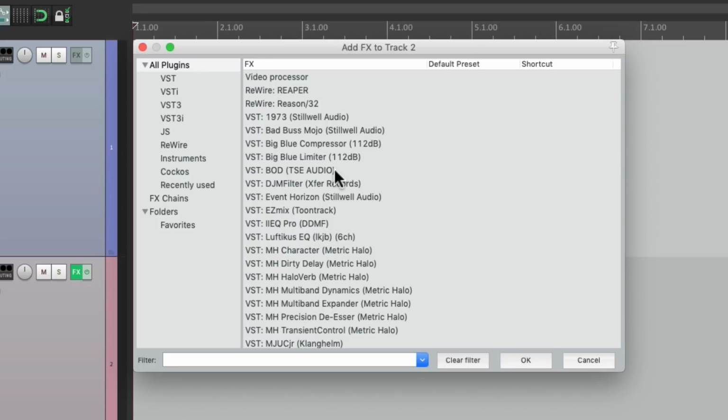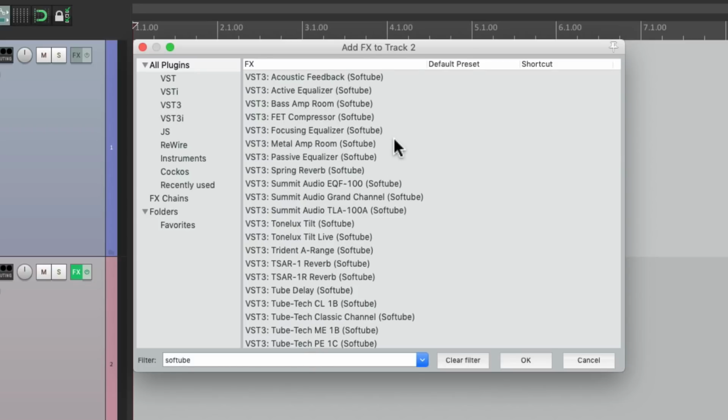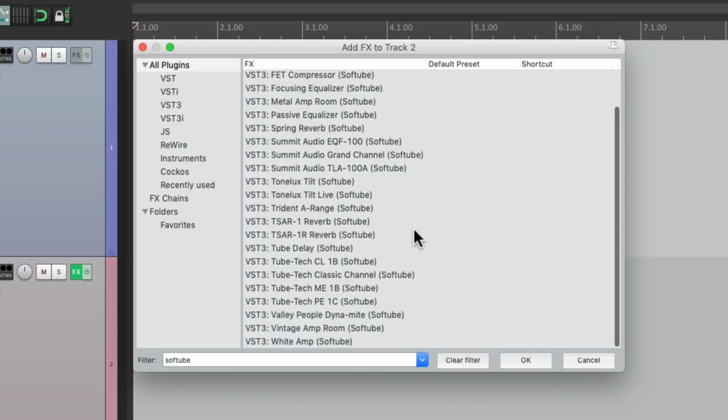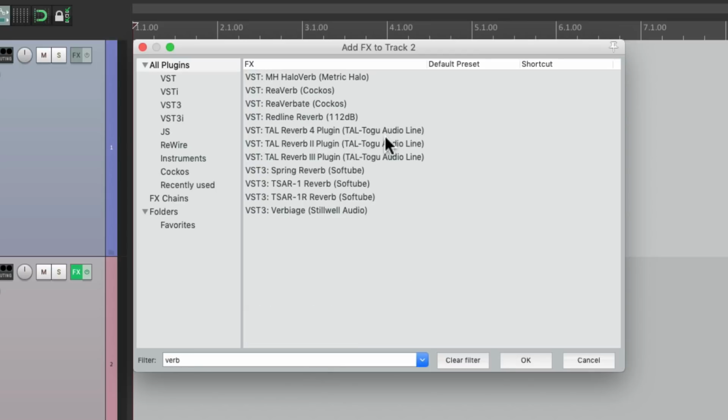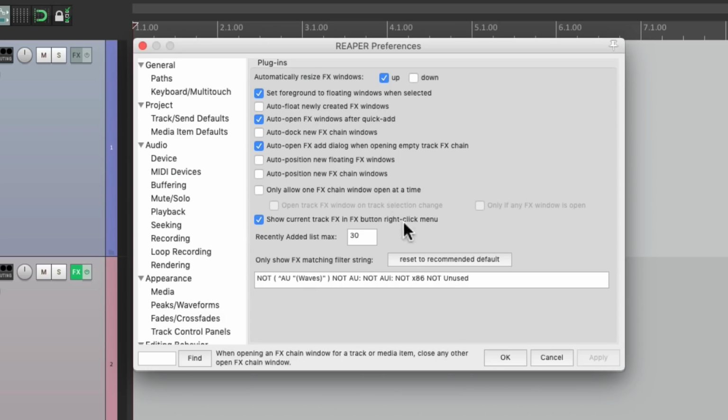And we could also combine terms. For example, if I type in SoftTube in our filter, there's a bunch of plugins made by that company. But now let's type in Verb. And now we just see all the reverbs, including the reverbs by SoftTube. Let's say I don't really like their reverbs. I could remove just theirs. Let's go to the preferences, and we'll type in not, we'll add parentheses, and then a space. That space is important, and type in SoftTube and Verb. Put another space, and then end parentheses, and it's just going to hide plugins with both of those words in the name.